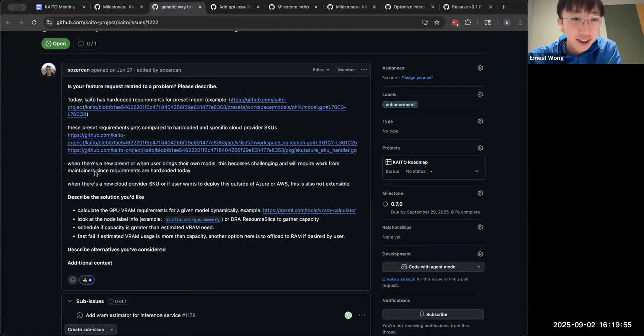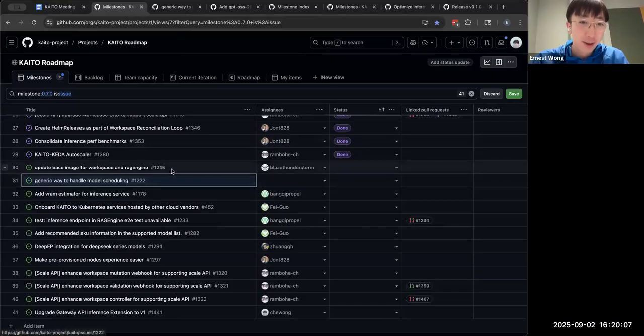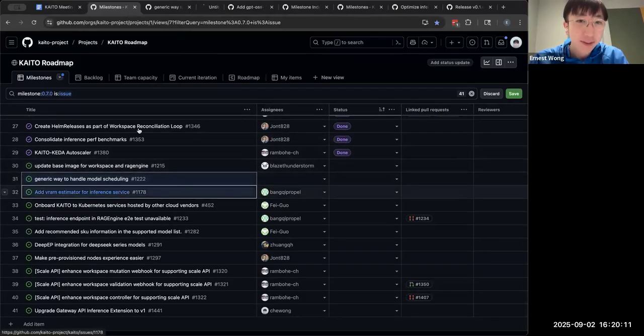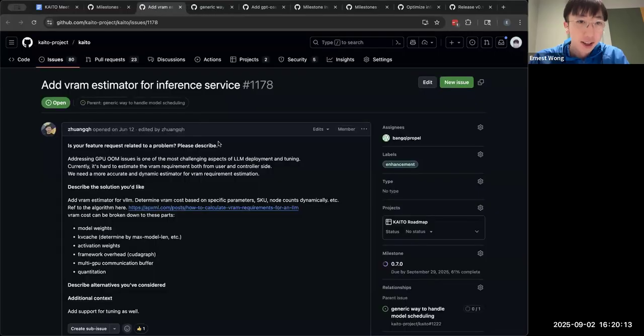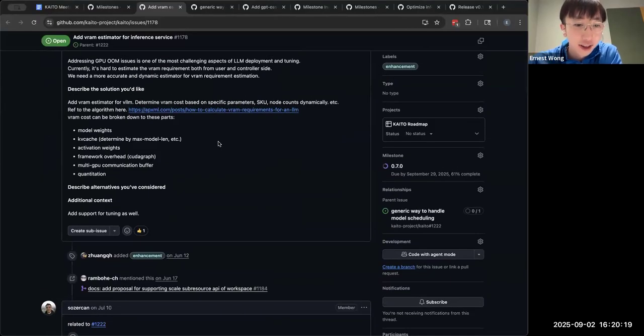This is also something I want to discuss after the milestone review, so I'll just keep it in my tab. Add VRAM estimator for inference service. Any update, Banshee?